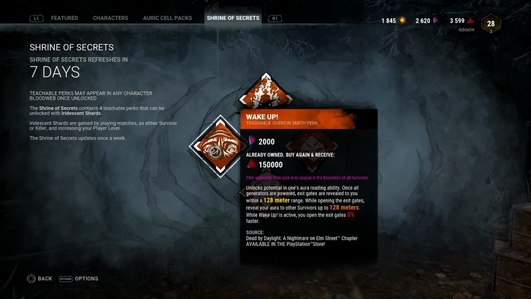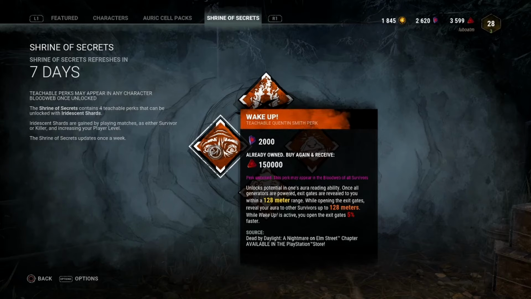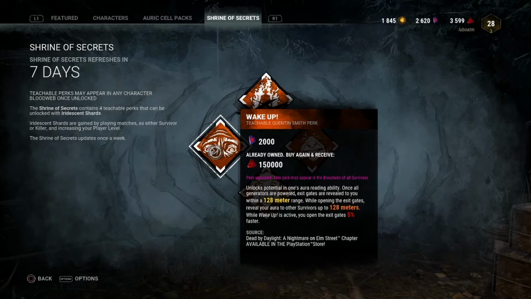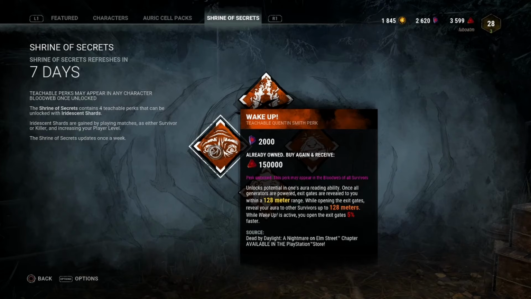I would rather have Prove Thyself in that instance than Wake Up, is all I'm saying. If you're running heavily meta and you've got Dead Hard, DS, Unbreakable, and Borrowed Time, which one of them are you going to sacrifice in game to bring in Wake Up? Probably none of them. That's the point I'm trying to make anyway.